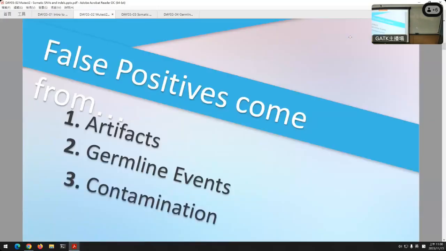When I mention false positives, I bring it up a lot because false positives matter even in our germline calls. A lot of our filtering is about reducing false positives. It's a little more important here when you're dealing with potential tumor cells. We have a lot of extra steps in here to really try to bring down the false positive rate, and to do so, we should understand where false positives come from.